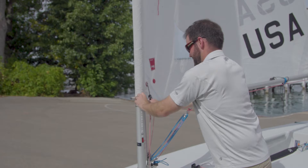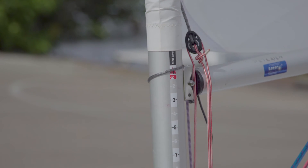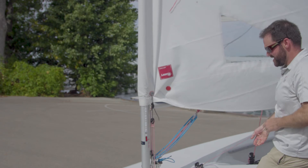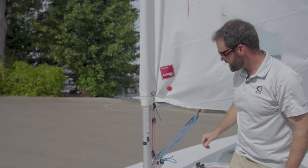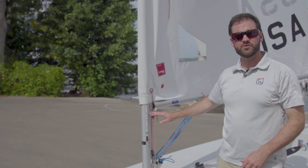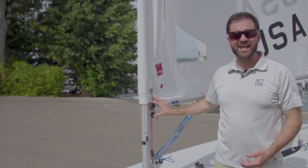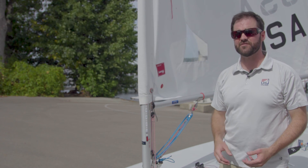Squeezing it underneath the outhaul block — that's a little tricky. Now we have it set up so that the number one position is when the block is at its max loose position for downwind or light air. As the wind comes on you want to be aggressive with the amount of Cunningham you put on the laser — it can really help depower, but you need adequate tension. Heaving on plenty of Cunningham, you can see the grommet is getting pulled down to the gooseneck, and now the top of the block is pretty much lined up with number six. It's very easy to be accurate and controlled with that adjustment rather than just willy-nilly pulling lines on and off. For many intermediate to advanced sailors, one of the things holding them back is accuracy with their tuning and sail setup. This decal helps us fine-tune and be more specific with what we're doing in the boat.